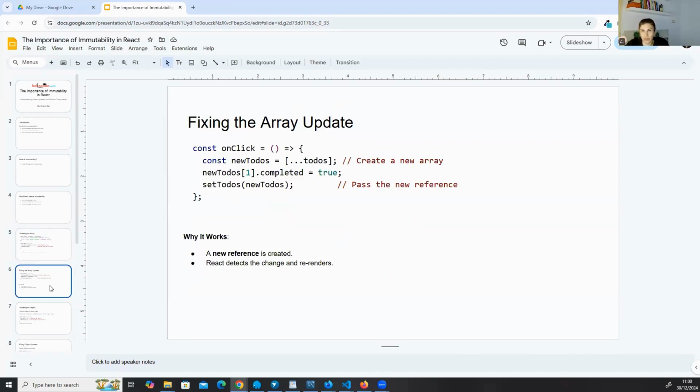So what is the right way? The right way is to always create a new array. Here, the spread operator is doing that for us, and we are creating a new array. And a new array means a new reference. So we do our changes on that new array. So when React now compares, it will be able to detect the change, because each time we create a new object, that will produce a new reference in the memory.